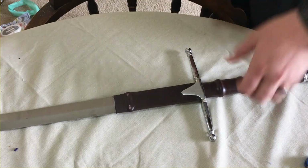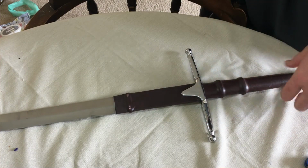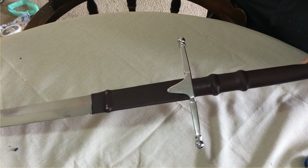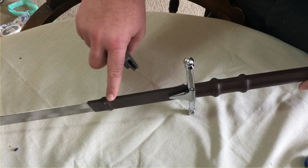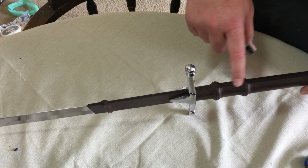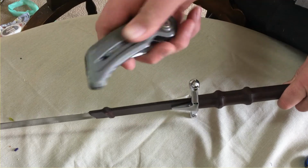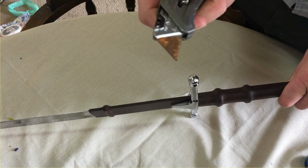All right, so usually when you get grips like the pleather or leather or other covered grips, if it's a fabric of some kind as opposed to wire, usually you'll find a seam. And the seam is here. You can see it also extends down to the grip, though these are two separate pieces of pleather. Be careful when you use these, especially when you have a rusty, nasty one like mine.